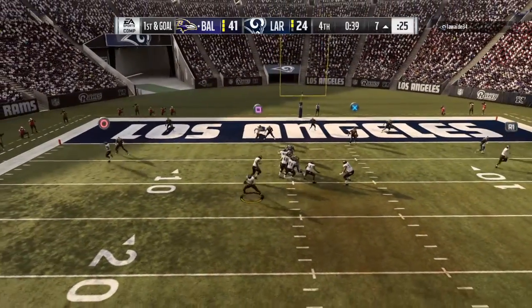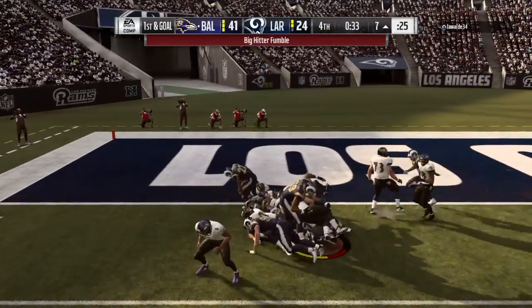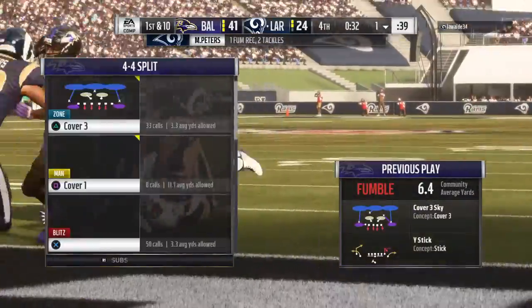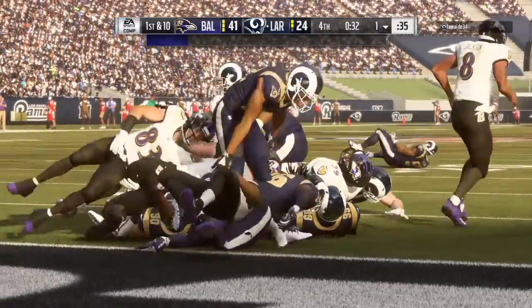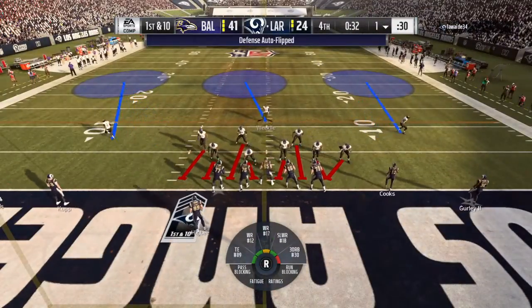Now Jackson. Forced out to his left. Diving for the end zone, and the ball's knocked out. And the Rams have got it back. When I see a play like that, I come back to risk reward. I don't know about you, but is it worth it at that point, whatever you're going to pick up, to either take the hit, and in this case, lose the football?